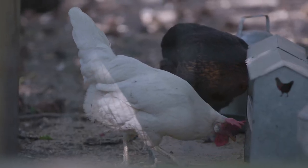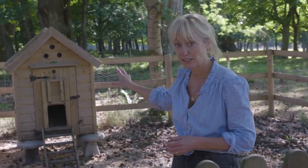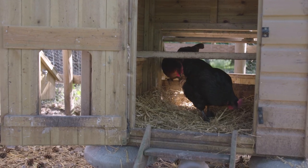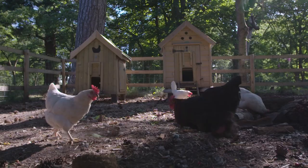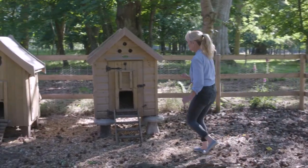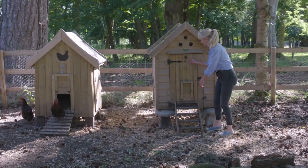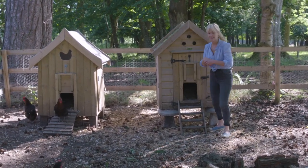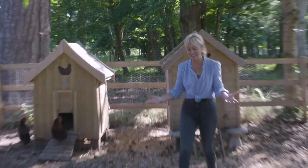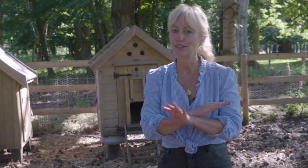So when you first get your chickens, what you need to do is keep them inside in their little house for 24 hours. And then every night, you've got to be religious about it for about a week or two. When it starts getting dark, you've got to gather them around and pop them into their houses and then shut down the shutter of their little house so they know it's time to go to sleep. After about 2 weeks, it's like a miracle. All of a sudden, the girls will just go in themselves automatically and you don't even have to worry about that.